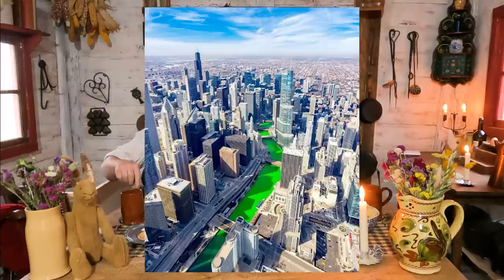Interesting. Now, I know up in Chicago, every year for St. Patrick's Day, they dye the river green. So Americans take this holiday very seriously. Maybe more seriously than they do in Ireland. I'm not really sure. But it wouldn't surprise me. Actually, the first parade that Ireland had on St. Patrick's Day didn't happen until 1903. So that's a 150 year difference.